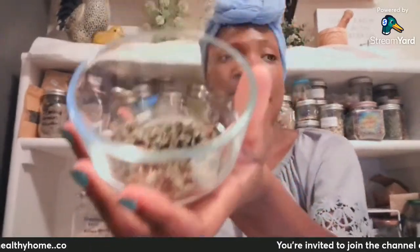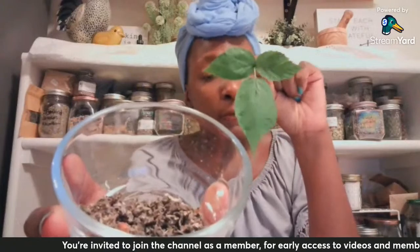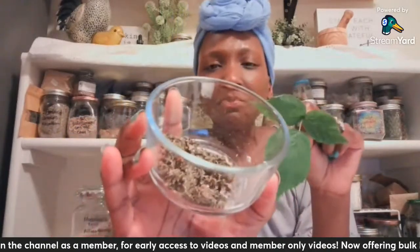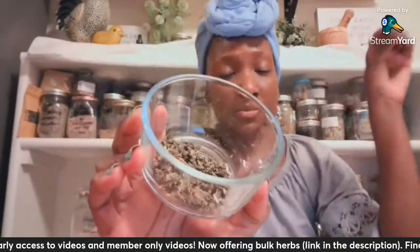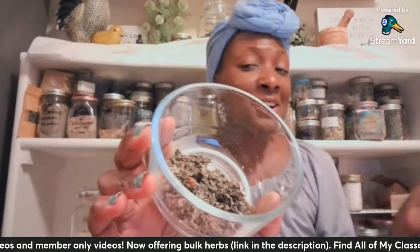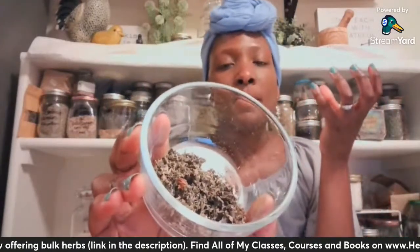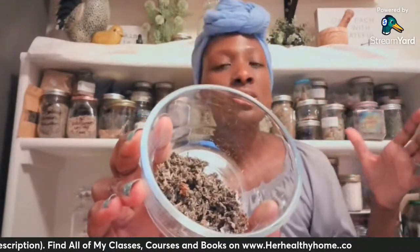I prefer to dry my own because it's very green. Whenever I dry things, they look almost exactly as when they were fresh. They keep their color, and that's very important. Now, another thing is, when you're harvesting, you want to take from the top of the plant. That's going to be the youngest part of the plant, and that's where most of the nutrients are. The leaves on the bottom just tend to lose their nutrients. And so you're getting the freshest part and the most nutrients.